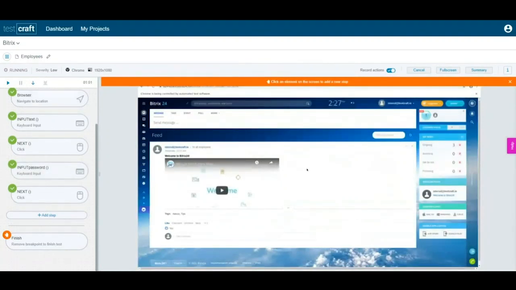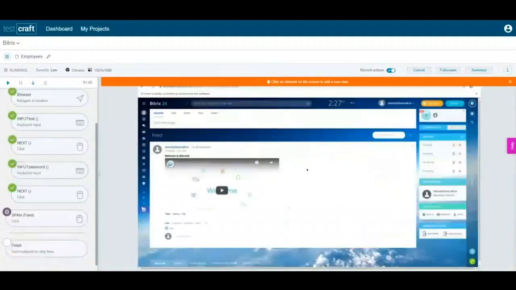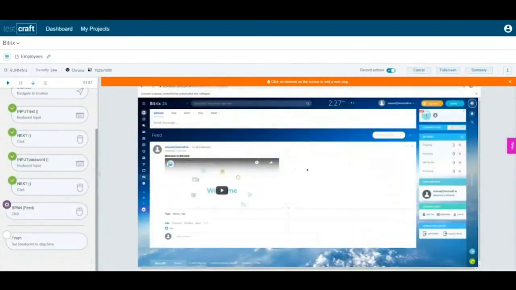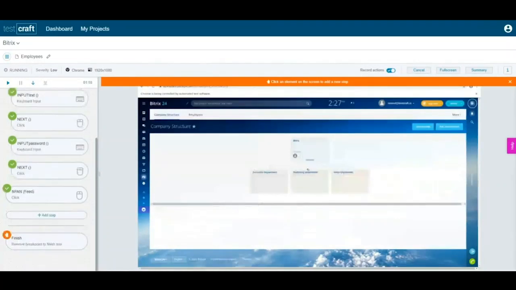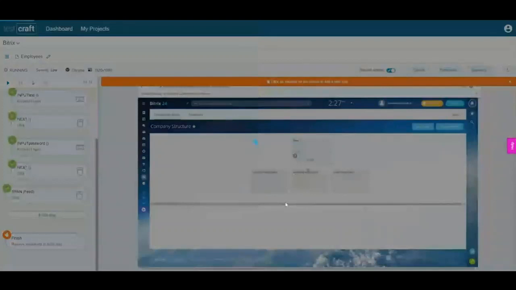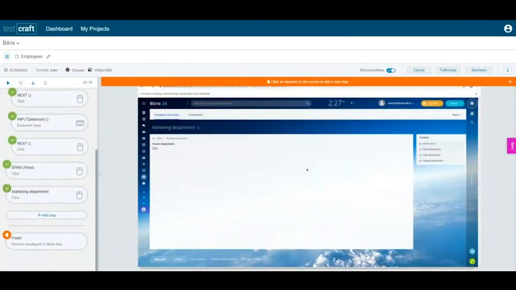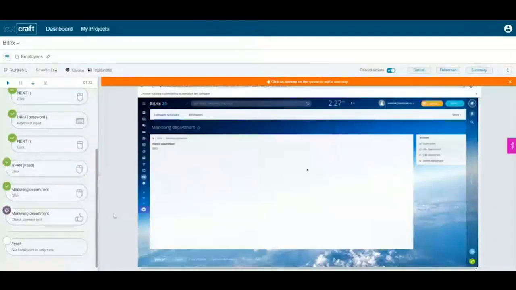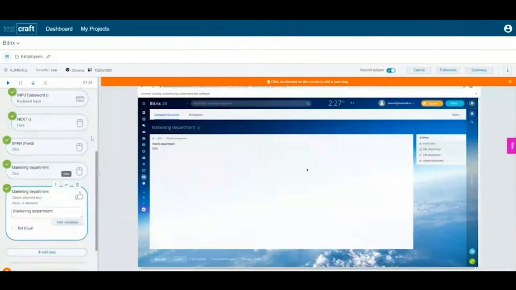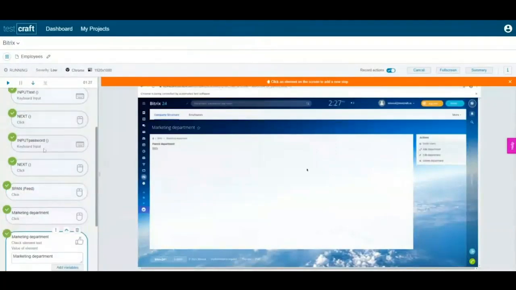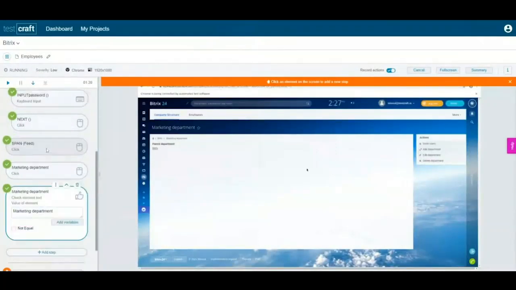So I've gone through the login process, and now I want to add a new step to my actual test. So I'm going to click this employee section, and maybe I want to make sure that my company structure as presented here is correct. So I'm going to go to the marketing department. I'm going to click it, and I want to verify that I actually got to the right department here. So I'm going to do another verification here and verify that I got the actual text here. So again, I'm reusing a component, and that's a very important aspect and a best practice for it. We want to make those repeatable actions, right? We've talked about it.